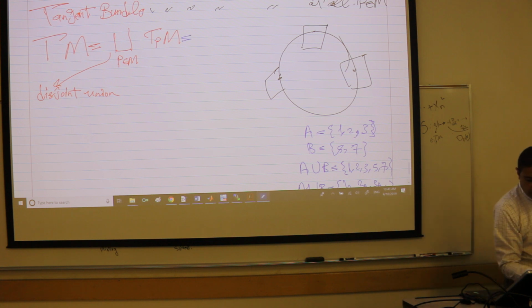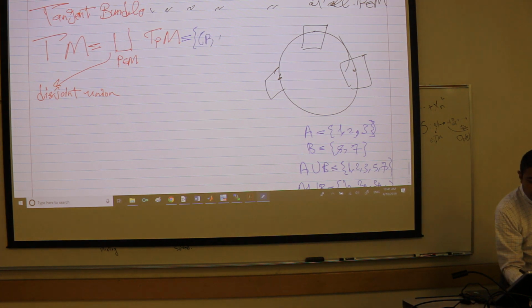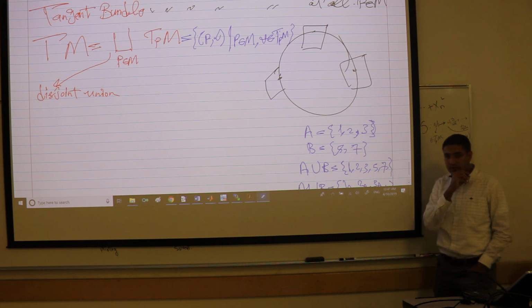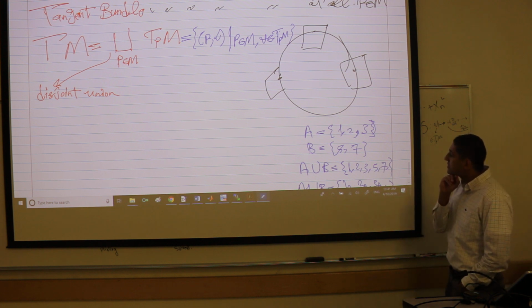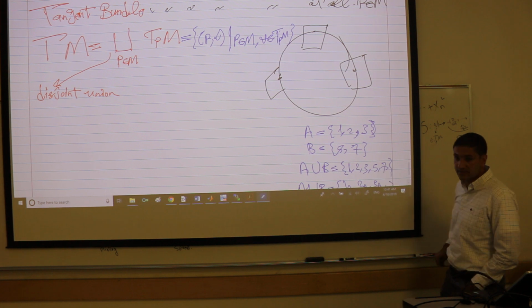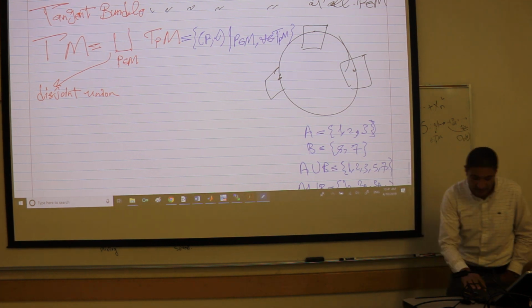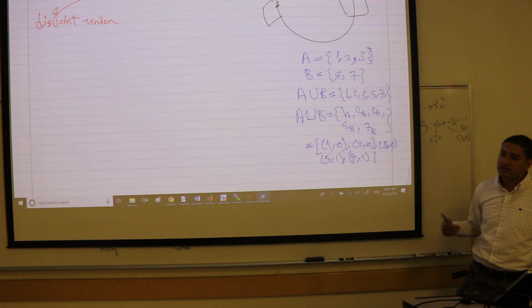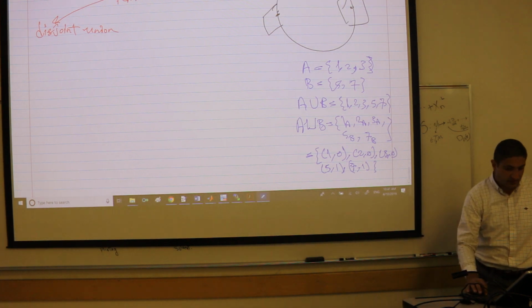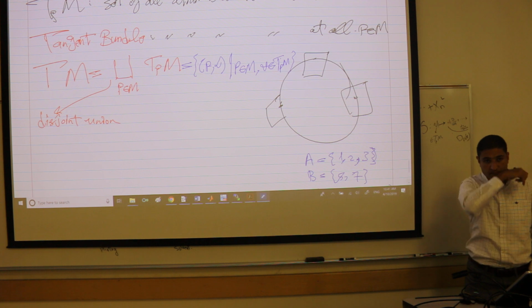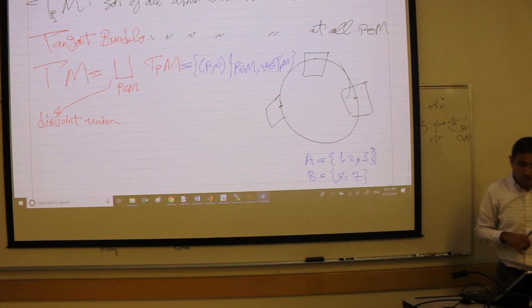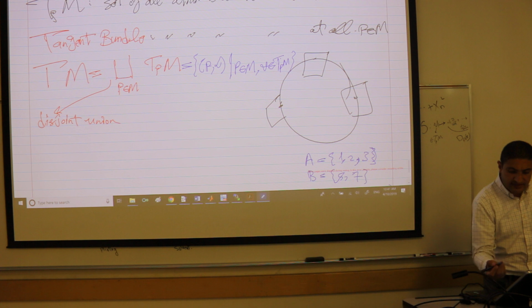So simply without any sophistication, it's simply the set of all P and V such that P in the manifold and V in the tangent space at P. Very good, TPM, right? That's it. So I have a question. If in set B we have 2, so it's 2, 5, 7, it would be a new element. Because technically it will be 2, 1, which is different from 2, 0. Very good question. Yes, it's a new element. Any question? Okay. So it's nothing fancy.